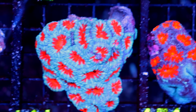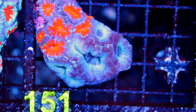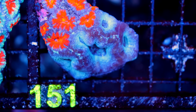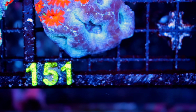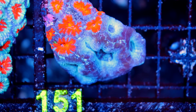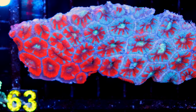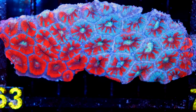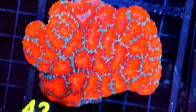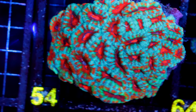Not to sidetrack myself, full ADHD, engaged, I really want to show you this piece because it's like two acans, but it almost appears like this is Acan Bowerbanki or Acan Maxima, or I don't know, but it's funky to see a blue and a red fused onto one piece. And the same goes for this one. So a lot of times with Acan, I find that the color or pattern is going to be pretty consistent throughout. Like this one here, we find consistency in the pattern. It's all orange with that blue stripe.